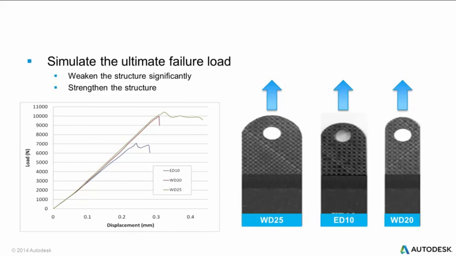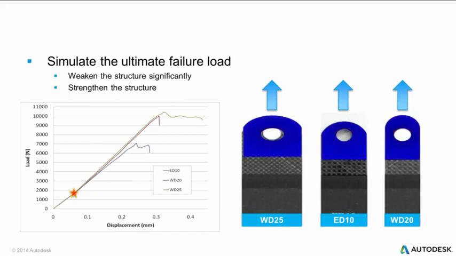The three coupons on the bottom of the screen are pulled in tension through a pin in the hole. The goal is to determine the ultimate failure load of the different geometries. Using first ply failure provides us with the initiation of damage at the hole edge, but we have no additional information to make decisions with on geometry selection.